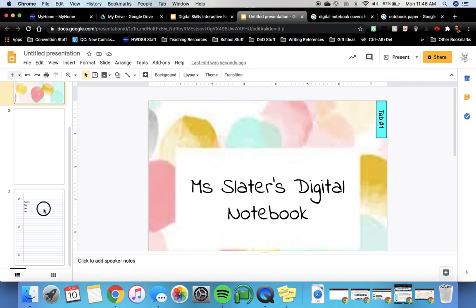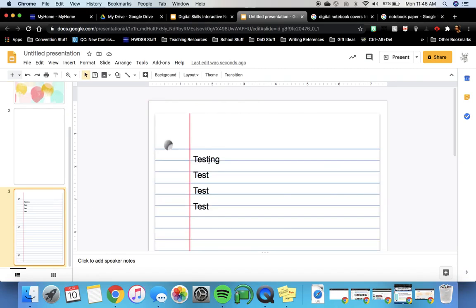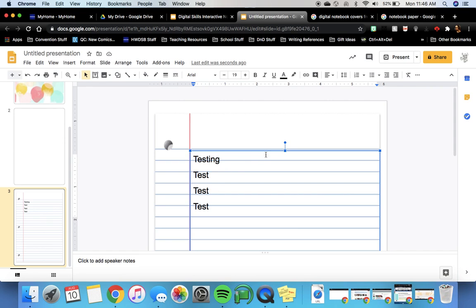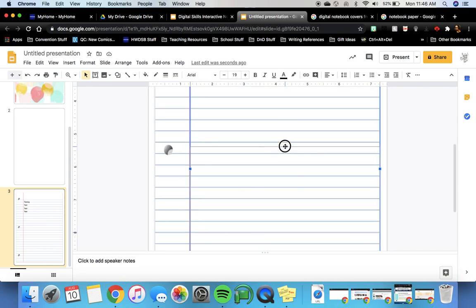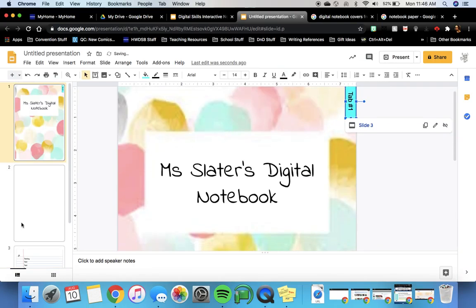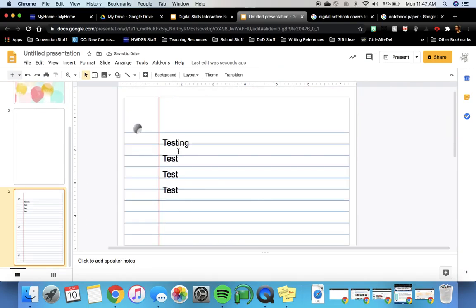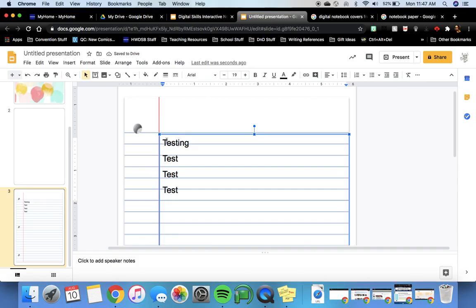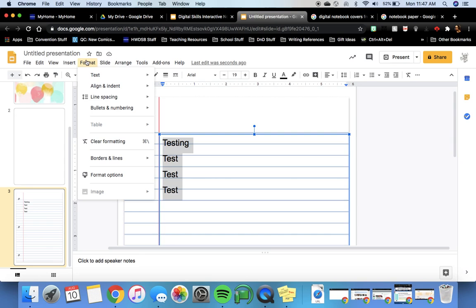And you should have lined pages with text. Now, if you're discovering that there's a little bit of an issue where you just can't quite get the text to line up, what might be going on is it might be the spacing in between the text. So you're going to want to highlight everything, go into format, and then go into line spacing.